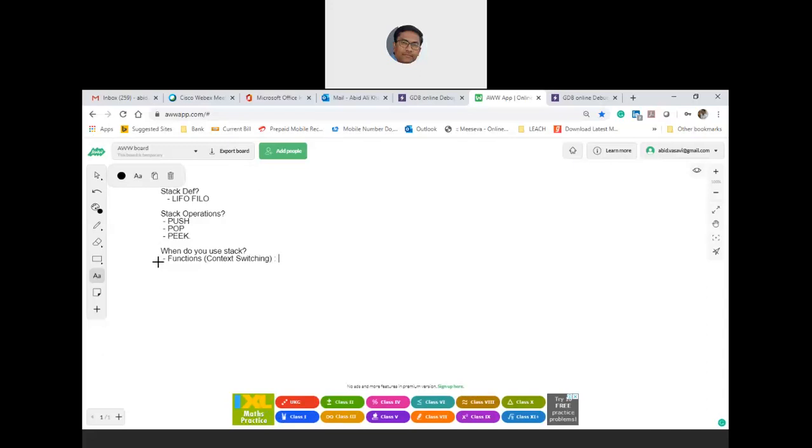Under this, the functions can be system built-in functions as well as user-defined functions. This is reason 1.